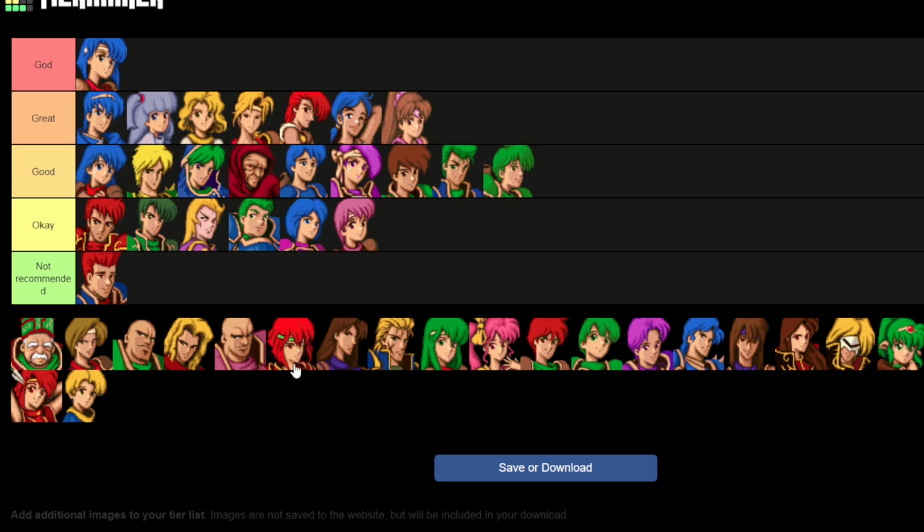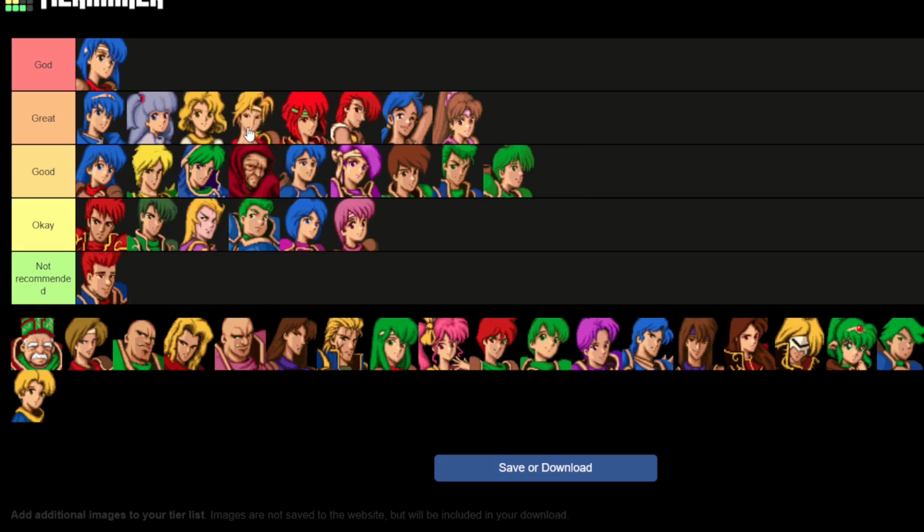Then we have Minerva. I think Minerva's awesome. I'm going to shove her in great. Maybe she should be in God, but I just think Katria and Paula are so much better. But Minerva's amazing. She has really, really good bases. You don't have to worry about promoting her, training her, whatever. She has good growths as well. Maybe she should even be in God, to be honest. I don't know. Minerva in the middle of great may actually be understating her, because she is awesome. But again, I think Katria and Paula are a little bit better. But she's great.